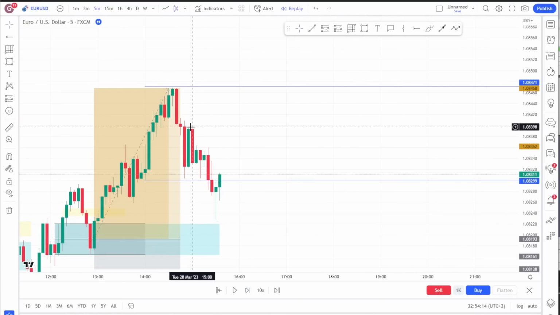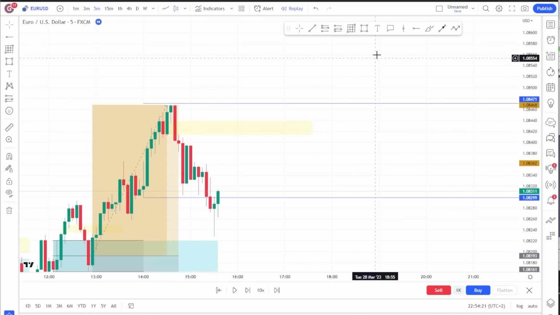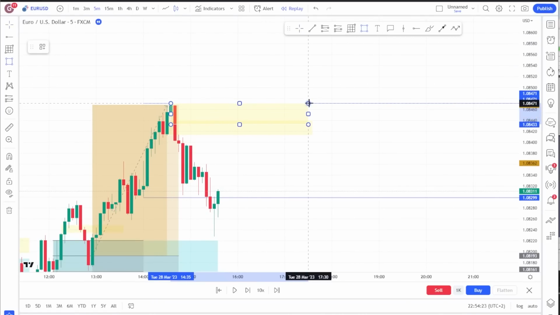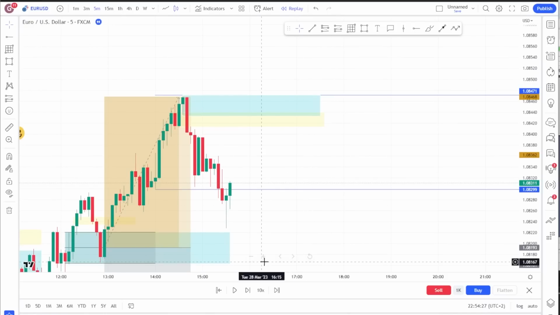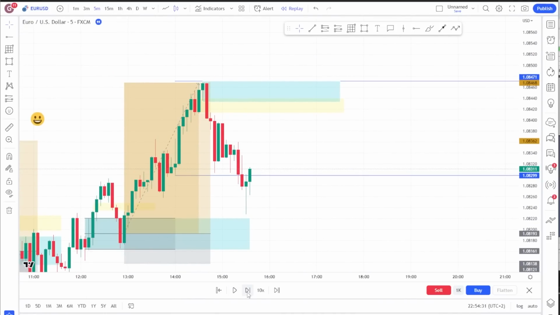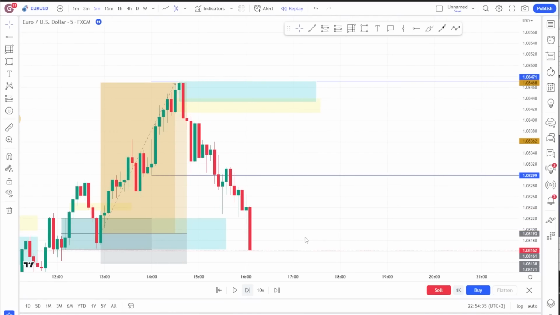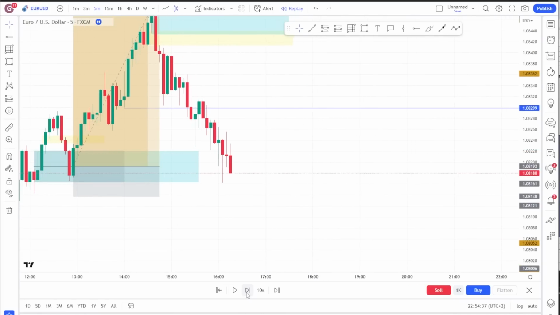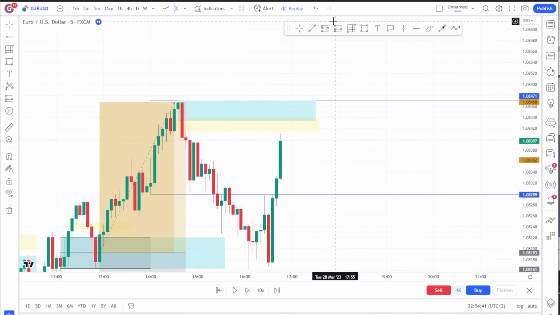Okay, so as we can see here, price has taken out the lows. There's a fair value gap here, and so this would be our order block we would look to enter short off of. Like I've said previously, we are very bullish, so let's see. It looks like price has sort of taken off without us. Okay, let's come back now.